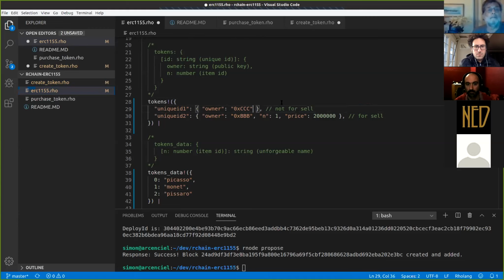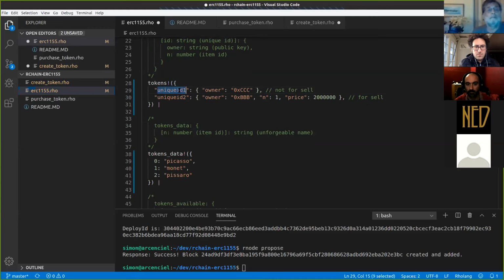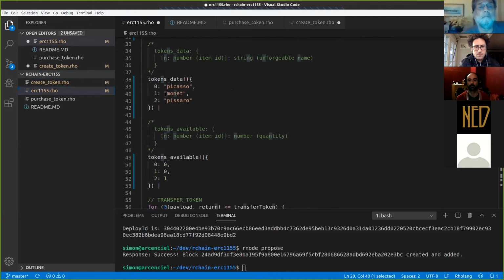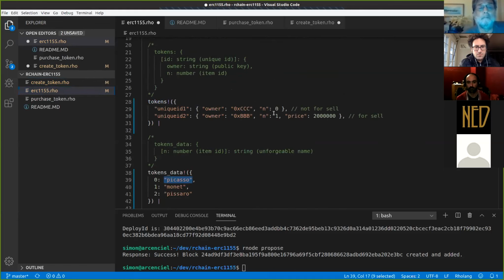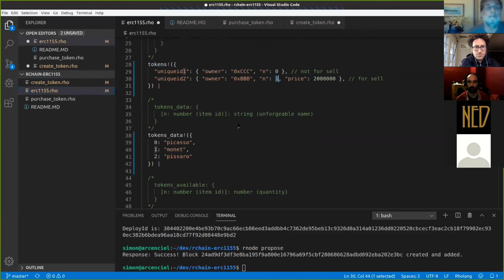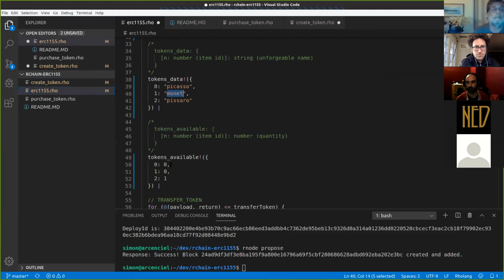If you deploy this contract, you have 2 tokens that are already owned at Genesis. The first one is the token 0, which is a Picasso painting, and the second one is the token 1, which is a Monet painting. So of course, they are not available anymore.